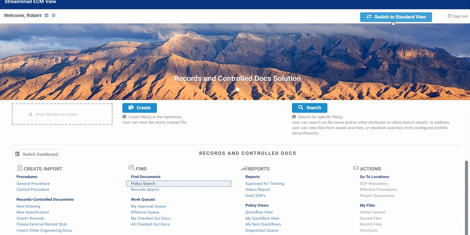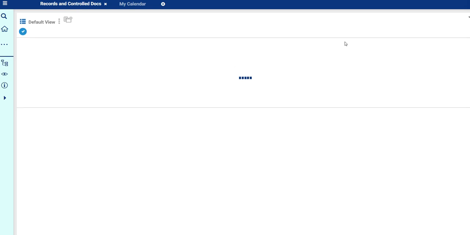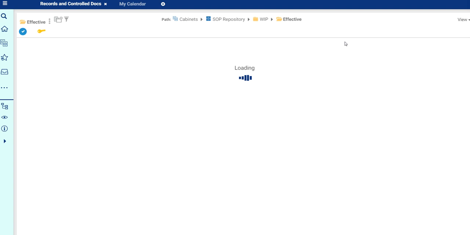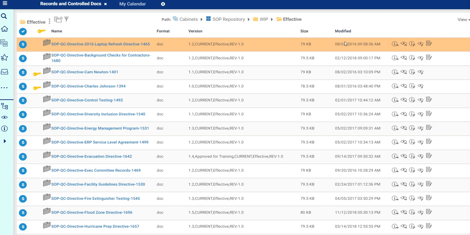You also have users that are more super users. They're authors of documents. They're reviewers. They're validators. They're always going into the repository making changes. They may do revision control of documents and handling that. Your document controls team and records managers. They can have this view as well, but they may even want, I can switch to the standard view, a more detailed access into the system, into the repository. So Robert flips over. He has the ability to have both. And you can set it up so users have one or the other or both. It's very flexible and really customizable to your team and how they operate and work.